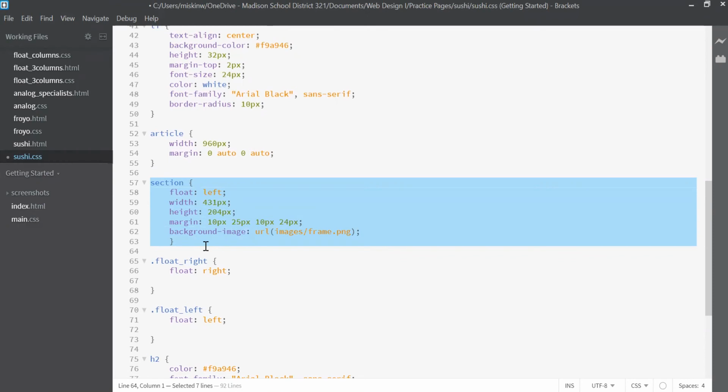And if you wanted to do this, not a cheating way, but put in your background image and then hold your mouse over that image name and it'll come up with the dimensions. So if I do that right here, 431 by 204, that's exactly what I have here in width and height. So 204.